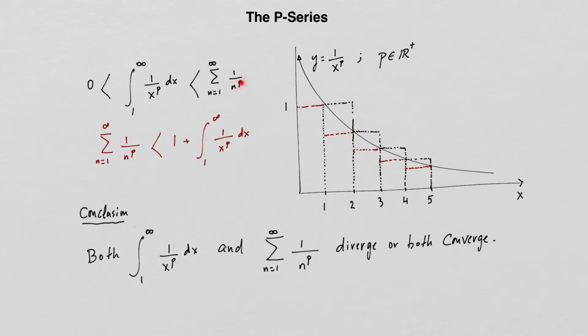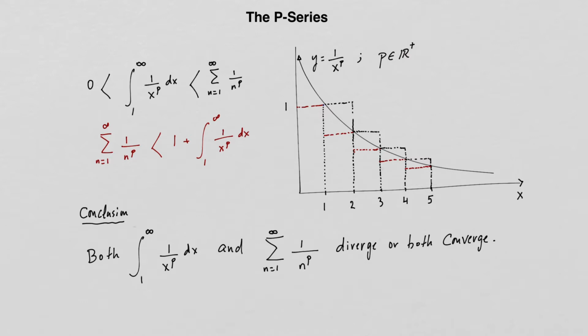P can take any value that is positive, and it does not have to be an integer. So P has to be a positive real value. P could be 3/2, could be square root of 2, could be 5, okay? Could be a number between 0 and 1 or more than 1. Could be 1 as well.